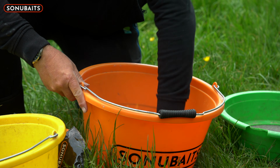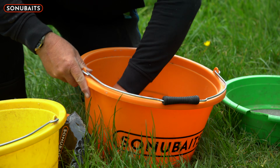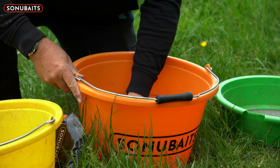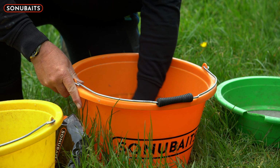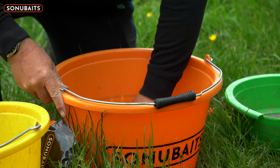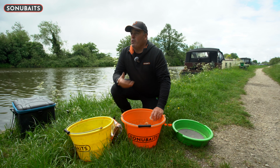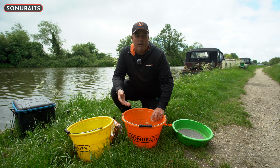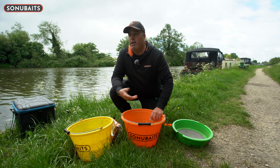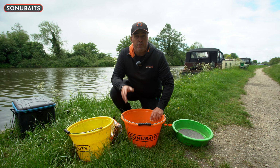Mix it around. Make sure you get all the dry punch covered in water. And you can smell, it's just like you've just come out of a bakery. It's an amazing product. And what I love about it is, when you want to do liquidized bread, it is a pain. When I used to do it a lot years ago, it was like, oh, I've got to go out and do it in the kitchen. You make a mess. With this stuff, you can do it on the bank.